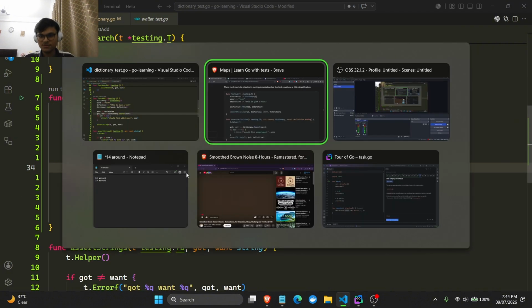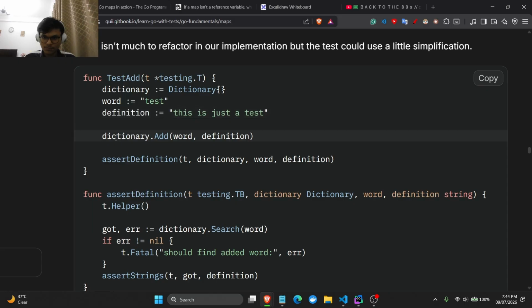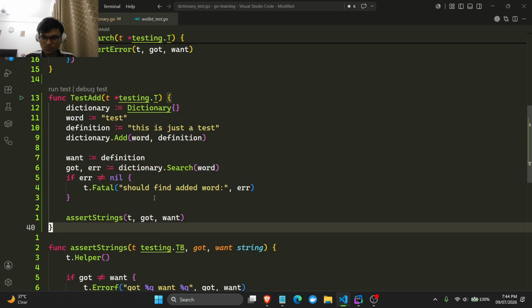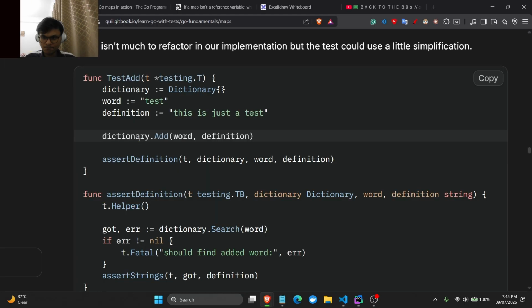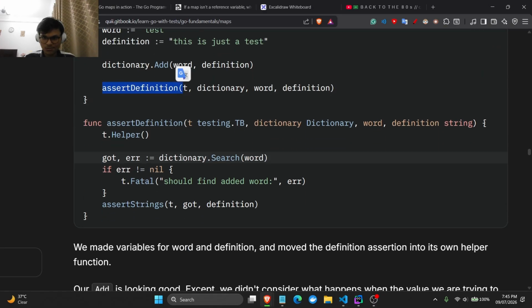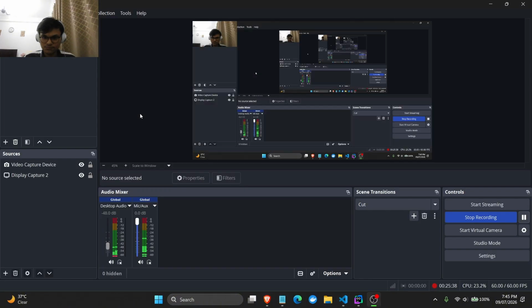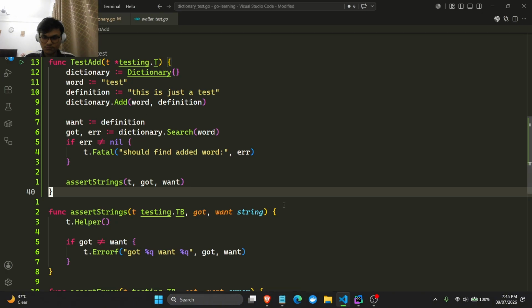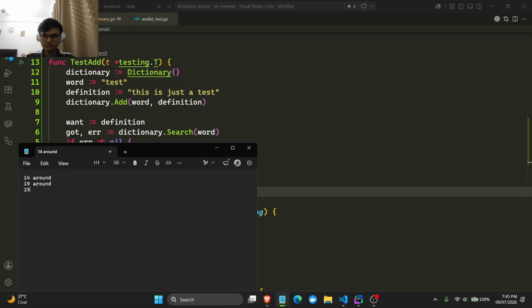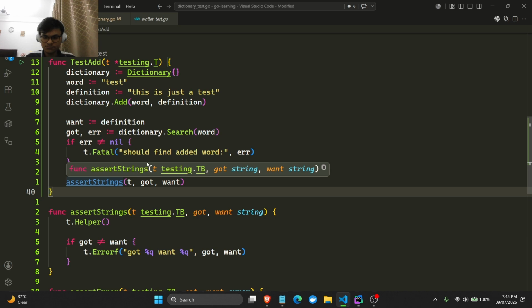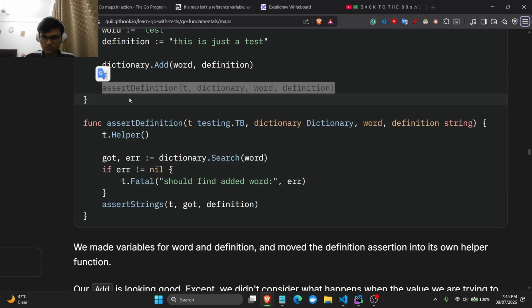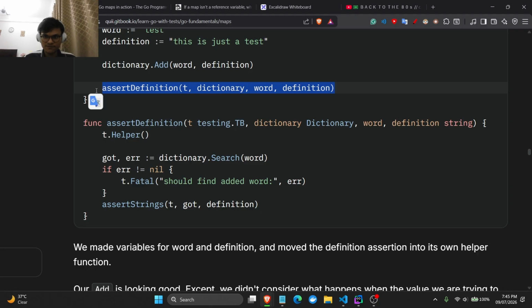That's like minor refactoring. Set definition. So we do assert definition.